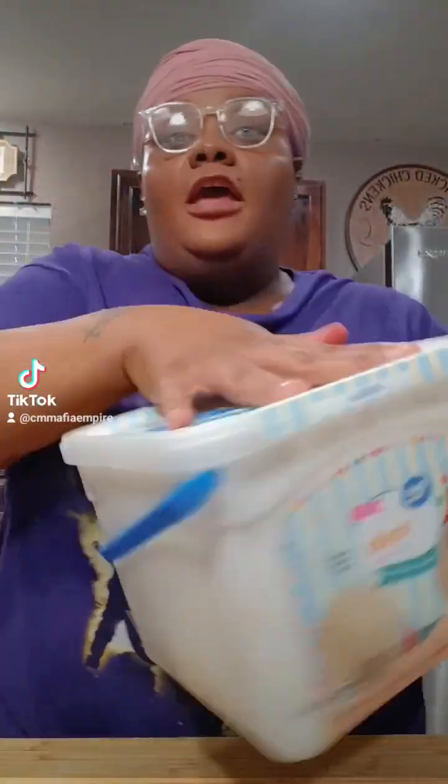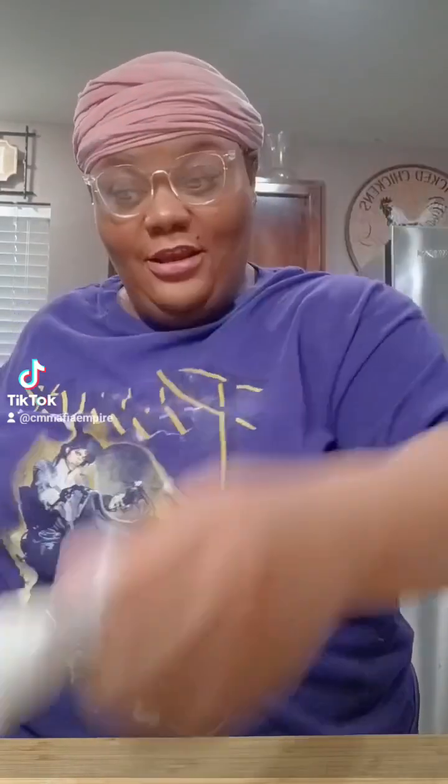So, y'all, the perfect way to make some good crispy fried chicken is put it in your seasoned flour. Take it out. Put it on a clean cupboard and let it sit till the grease get good and hot. Look at that. What I use to season my chicken with: seasoned salt, black pepper, garlic salt, parsley, thyme, oregano, Jamaican seasoning, and a little pineapple juice and a little mango juice. I let it marinate for about an hour or two.